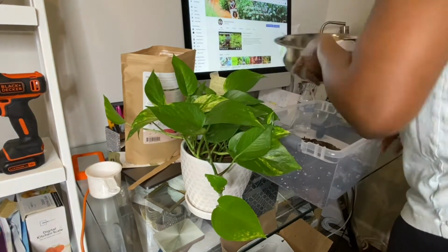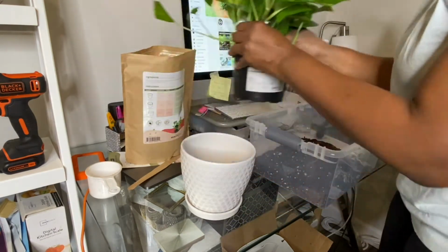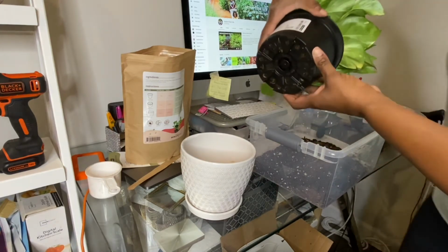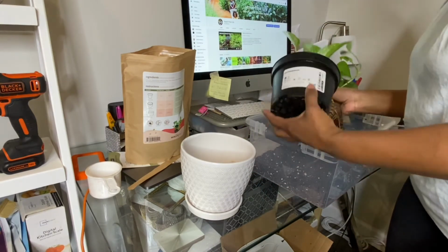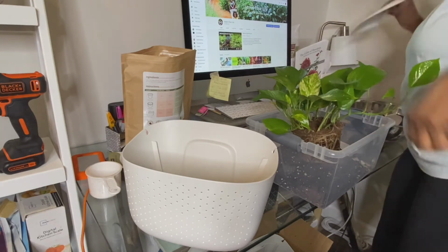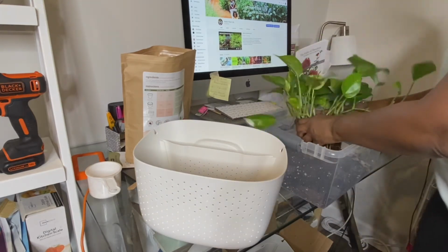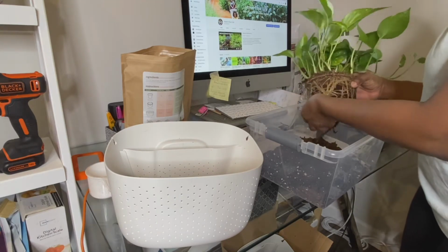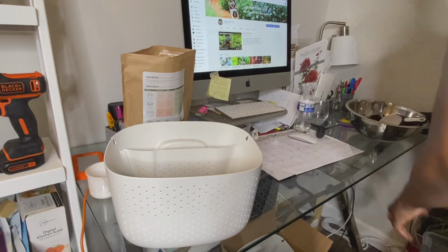And now it's time to do the golden pothos. This plant is going to go on the left hand side. The funny thing about this one, it is a bit root bound. It's a little tough getting out, as you can see. But basically it's the same thing. I'm going to go ahead, take it out and put the soil in. First I got to put in that watering channel. So that goes in, and then put some soil in, loosen up the dirt for this pothos so it can continue to grow a little bit more and kind of spread out.